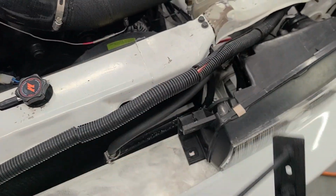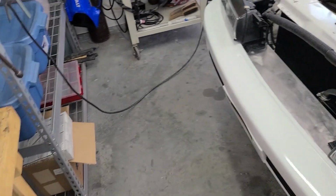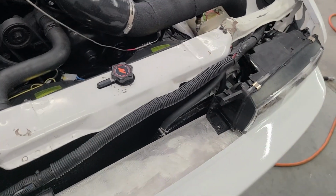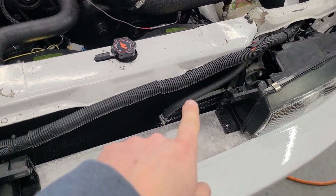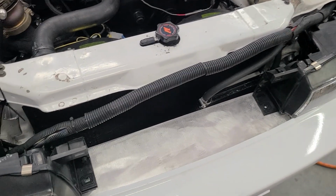So that saved me a ton of time not having to make those headlight brackets from scratch, and thankfully I was able to reuse what I already built. So that's really cool. So I'm going to throw that on there and tuck the wiring harness back where it goes and secure the oil cooler back where it goes. It's sort of not 100% permanent yet, but it'll ride in there just fine for now.